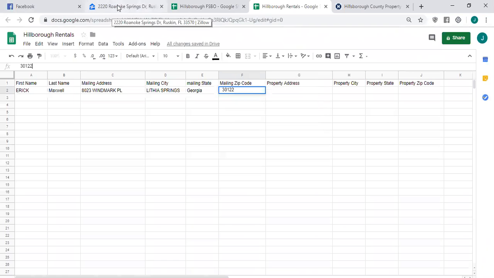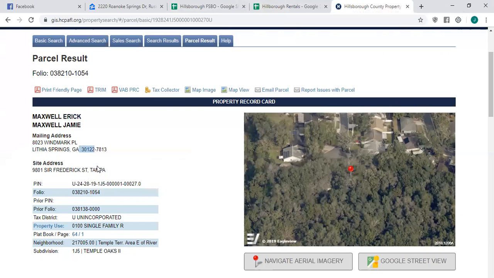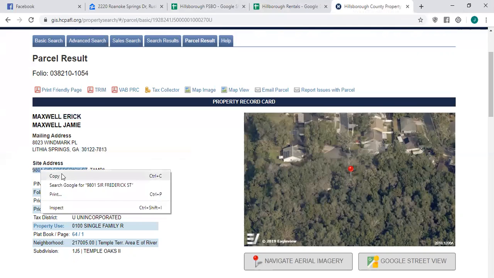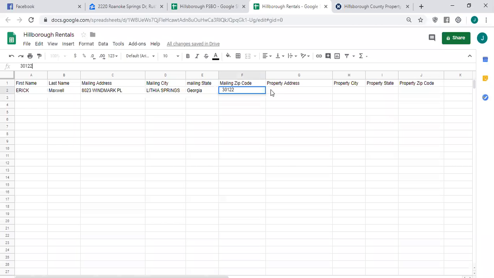All right. Back here. Now, what is the site address? This is what we got off of Zillow. So site address is right here, 9801. So property address and site address are the same thing. All right.